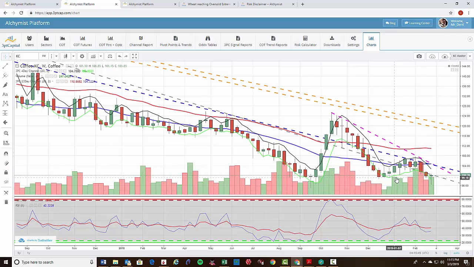Now, two things that we want to point out technically. On this chart, we basically have our proprietary indicators overlaid over the chart. So we have an adaptive price channel on 3 different time frames. Now, the ones we have overlaid on the chart are the 23 weekly adaptive channel and the 4-week adaptive channel. Now, the interesting thing is, even though we've had all of this negative tape action since October, you can see that the 23 channel is actually sloping up, okay? And I'll tell you why we find that interesting.